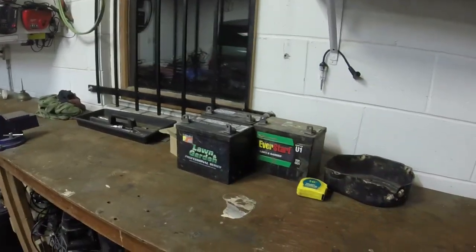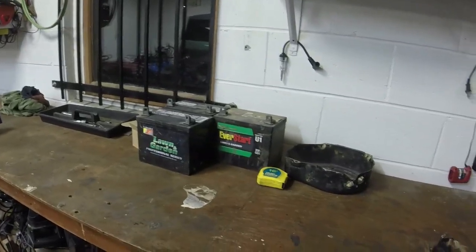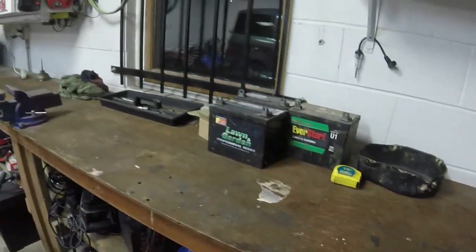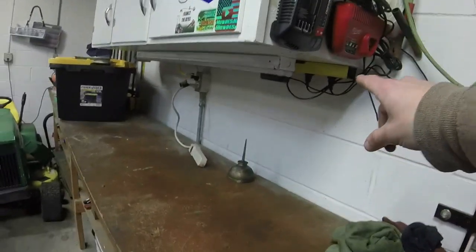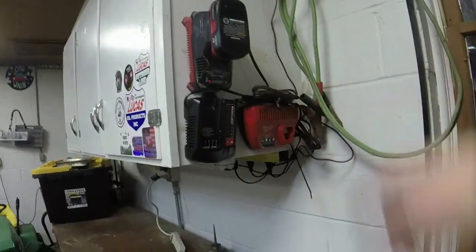Batteries, I wish I had a better place to put at this point, but they're going to go in mowers pretty soon anyway, so that's not a big deal. A couple of extra parts that we're going to be addressing here before long on a couple of projects. Of course, everything's cleaned down here as well. I think I've already shown y'all the power strip. I've mounted the power strip down there with the chargers. They're all charging.